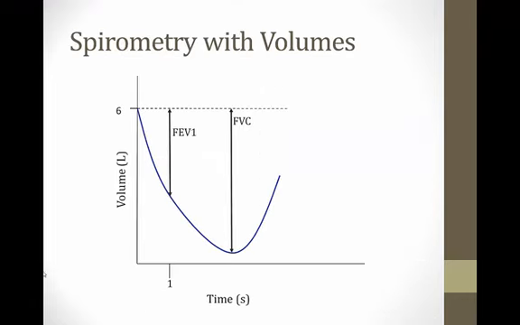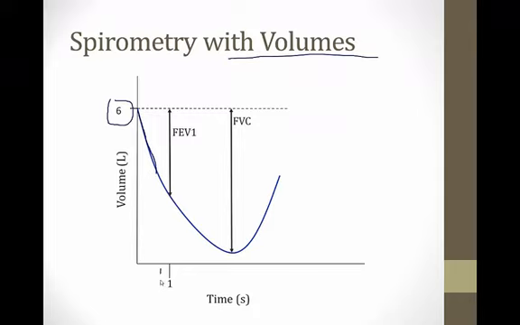So having said that, you're sometimes shown spirograms with volumes in tests, especially in your board exams, and this is the kind of data you would get if you went to the trouble to measure the residual volume in a patient. And in this case, the spirogram is upside down, so it starts at a high volume, like maybe 6 liters, and as the patient blows out, the volume starts to fall. But the same principles apply.